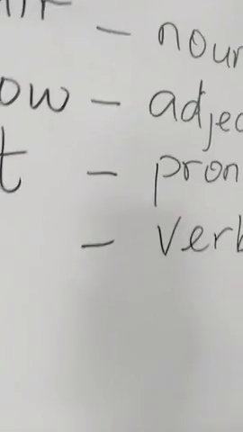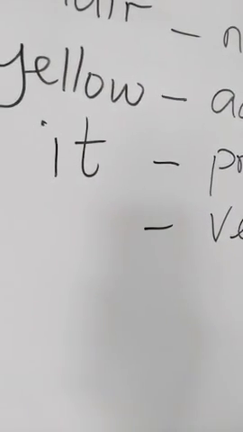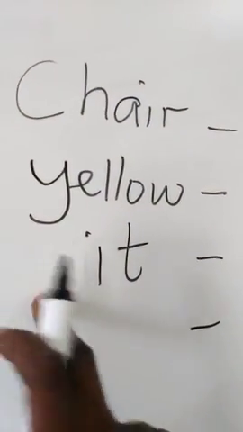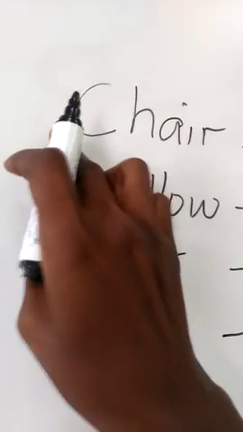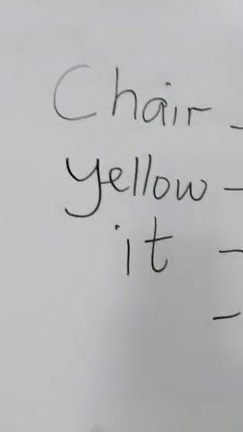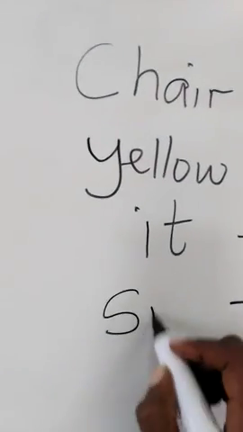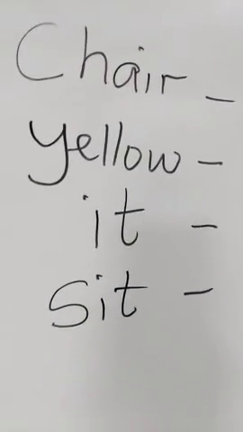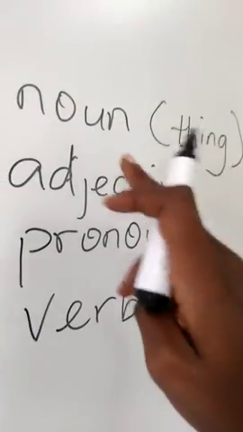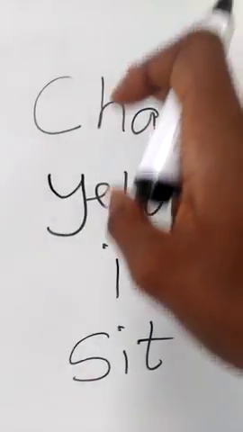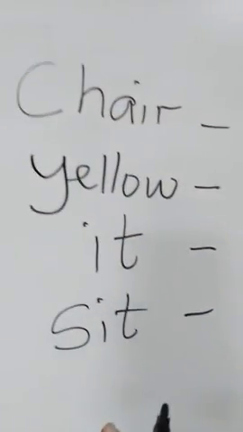Now we're going to go on to the next part of speech, which of course is your verb. Ready? Now, what verb am I doing? I'm constantly writing on the board, but then we're going to relate it with the words chair, yellow, it. So let's try. What do you do with a chair? You sit. Okay, so I'm going to use the word sit. You see the correlation between the noun, adjective, pronoun, and verb using the same example. I'm going to find a way to correlate all of these words together.